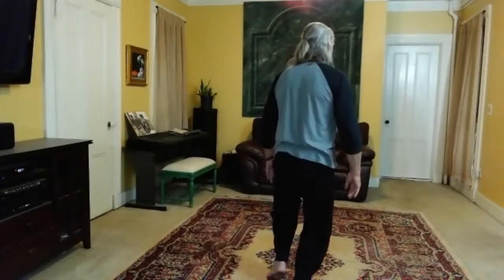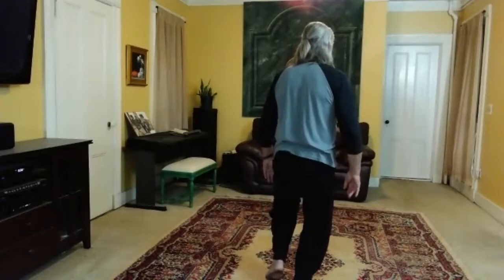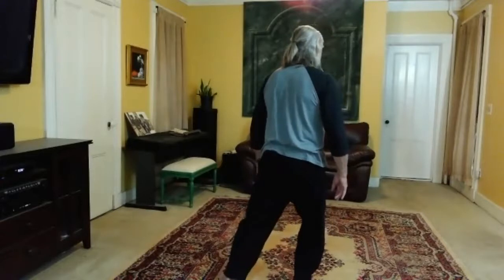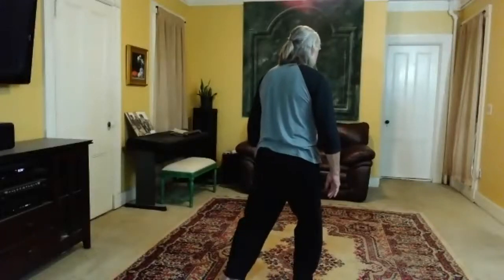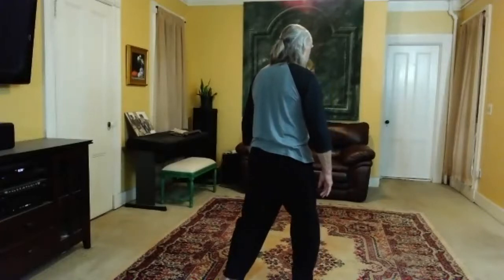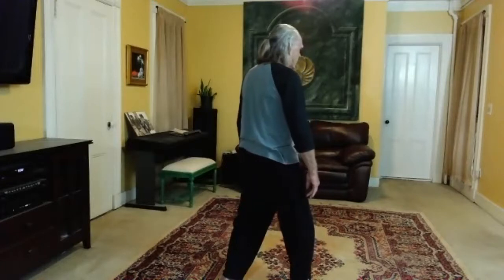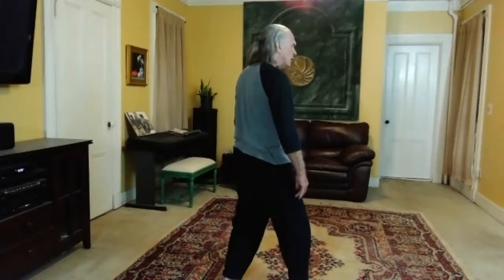Pick up your left heel. Really feel yourself sinking into the right foot if you do that. And step out to the left. Feel the ball of the left foot. Set the left knee. Find that sweet spot. Spiral down to the right. So you're releasing the kua, you're releasing down, spiraling down to the right. You're starting to load up the left leg.